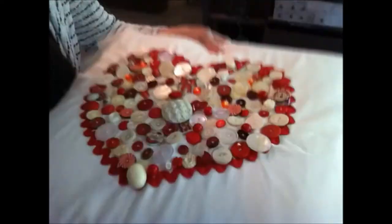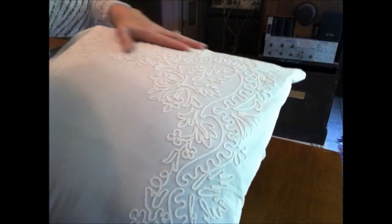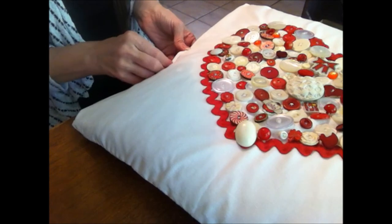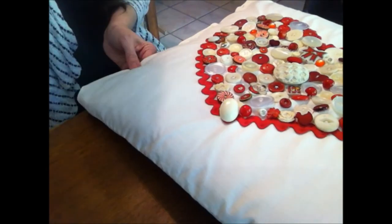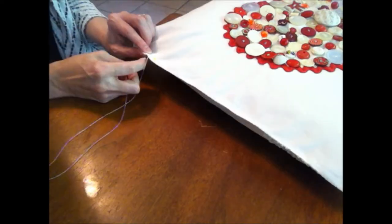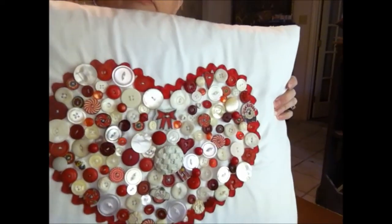Okay, remember I had the pillow I was making it for, so I got the pillow in there, and here's the decorative stitching on the back on a vintage piece of fabric. And there's our heart on the front. I'm just going to tighten it. And there's the edge of it. There's the pillow.